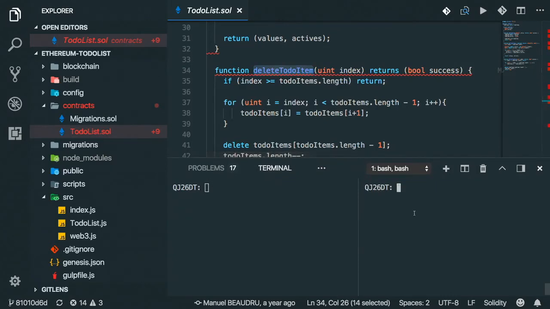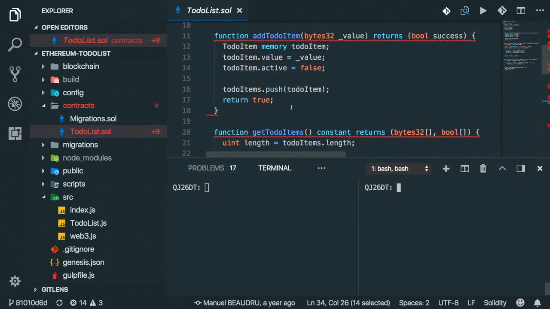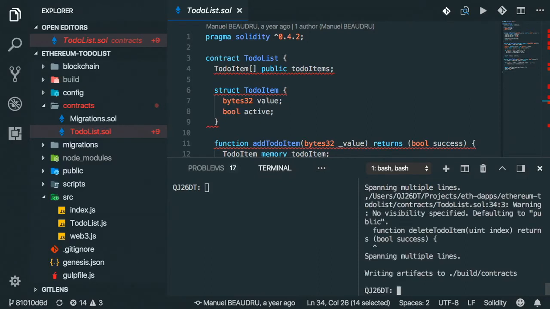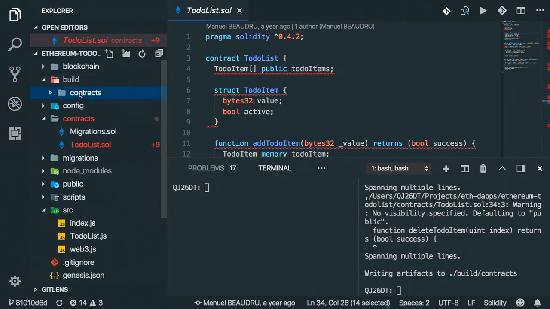We have a raw contract file, and to be able to execute it in the blockchain, we first need to compile it. As you can see here, I'm compiling. After compiling, we have in this folder, we get two, oh, wait a sec.